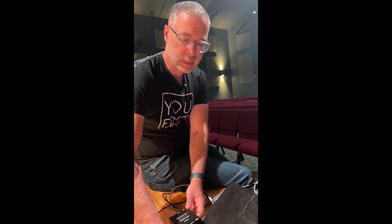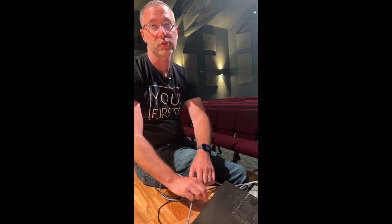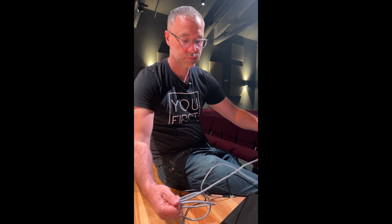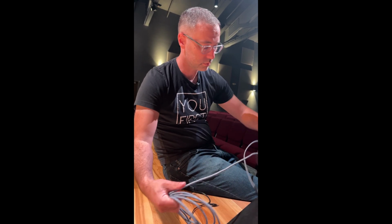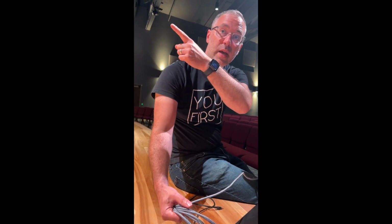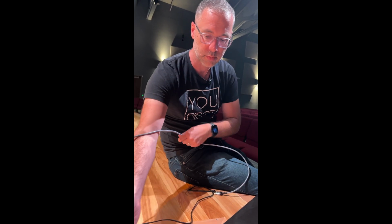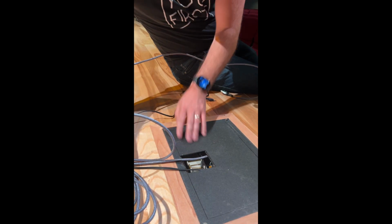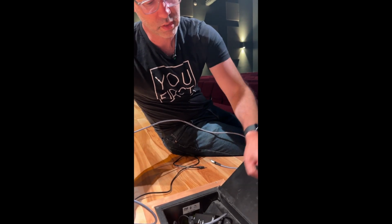So this could probably be tidied up and figured out, but this was our solution to get presentations on stage. And you could get a shorter HDMI if you wanted to. I just wanted one in case they wanted to be back there further, so that we could have the length. And so I would probably just flip this guy down, close it like that. And then I got my 2 cables here. So that's how we did it.